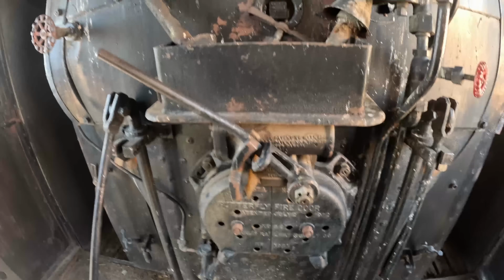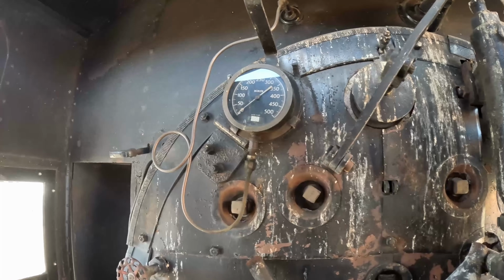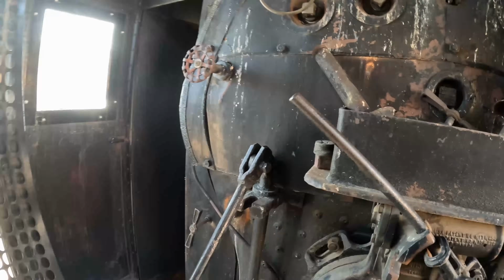Got our back head, fire door, butterfly door on this rotary. Got our sight glass. We got our pressure gauge and a blower valve. That's all you really need. Now, firing a rotary snowplow like this was kind of a difficult endeavor and usually involved multiple people. It'd be very common for them to have 2 firemen actually firing this, stoking the fire, shoveling coal into the firebox, because a normal steam locomotive goes chuff, chuff, chuff, and the rotary works just as hard, but goes up. And so it drafts that fire insanely hot. So you're gonna be continuously firing, and it is a big firebox in there.